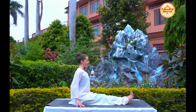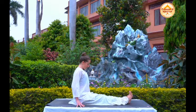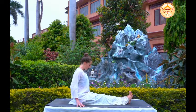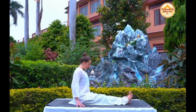Then draw the chin slightly back, drop it downward, Jalandhara Bandha. Inhale, the chest floats. As you exhale, the belly draws in and up. A few deep breaths here. Again, feeling these currents of breath, the pattern of expansion on the inhalation, even as the breath moves downward. And the pattern of softening on the exhalation, even as the breath flows up.